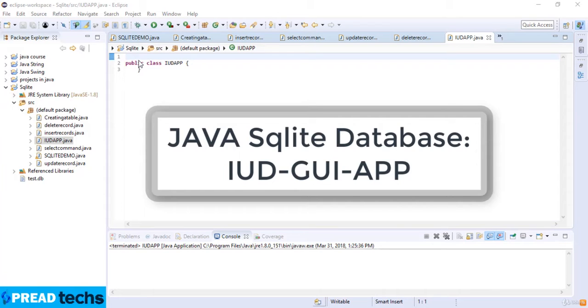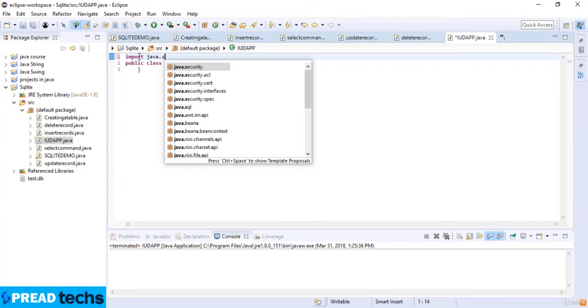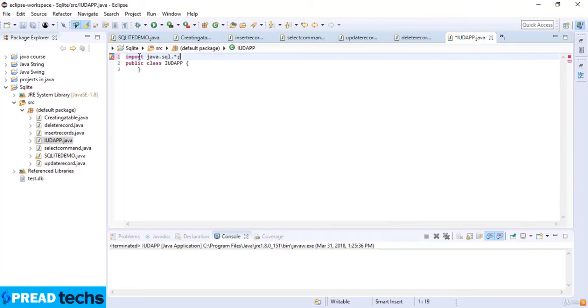Welcome to this lecture. In this lecture, we are going to create a GUI based app where we insert the record, delete the record, and update the record in our database. For that, I just import a library, which is java.sql.